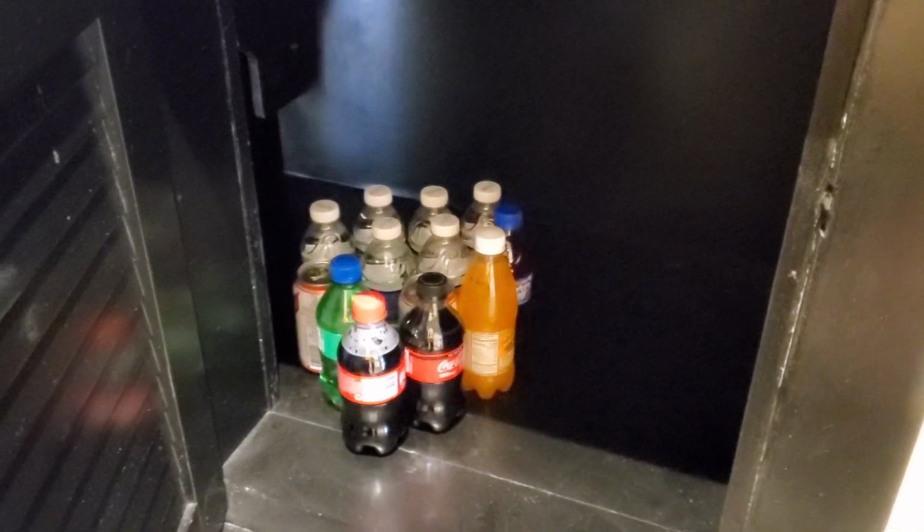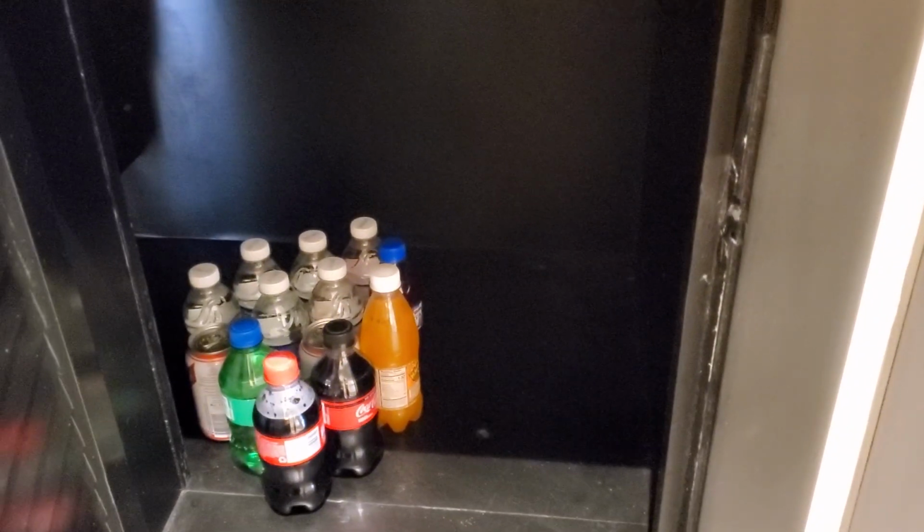As we enter, over to my left here we have our secret box, and they've put items for a minibar in here. But say for example we order room service, this is where they're going to put the food or drinks or whatever we order, and we just retrieve it here, so we don't necessarily have to come in contact with the staff if we don't want to. I think that's a good strategy in COVID time.